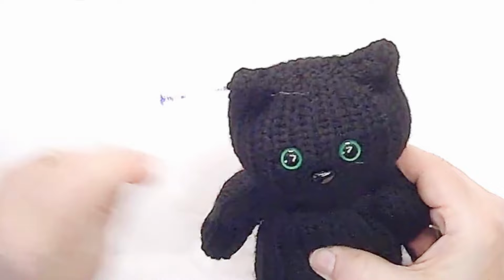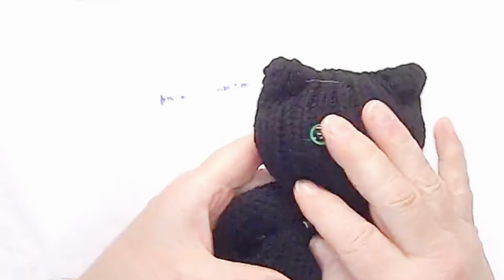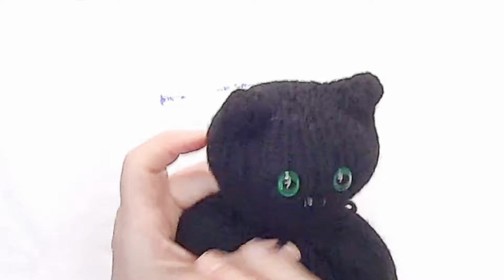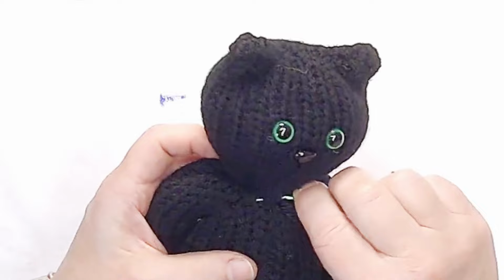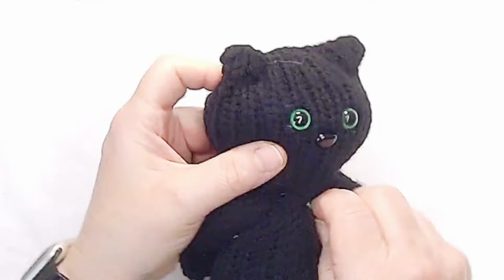So I came out of the shoulder. Now I'm going to go back into the head, and I'm going to not do it in exactly the same spot. I'm sort of shifting over ever so slightly, because we want the head to look like it's part of the body into the neck. So then you can just start going back and forth. Now that we've got it positioned, you can kind of do an internal running stitch.